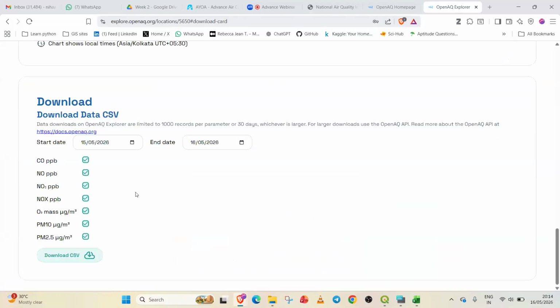Now you can download, and you can uncheck those you don't need. You can also download for a different time frame. Let us download to match the previous one. Please download for the month of March.